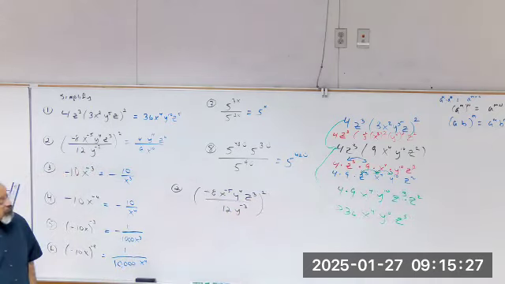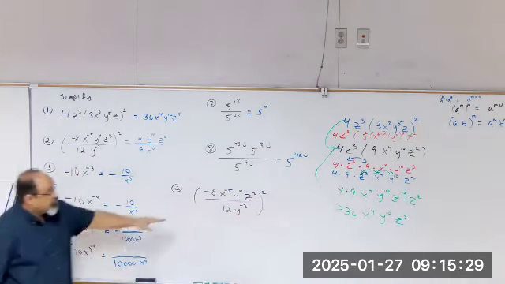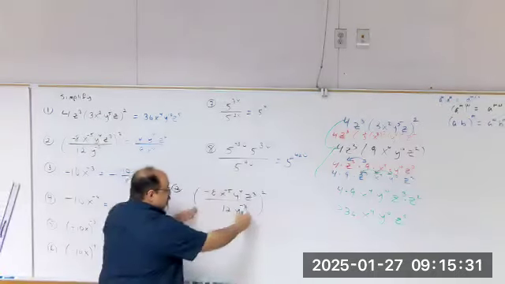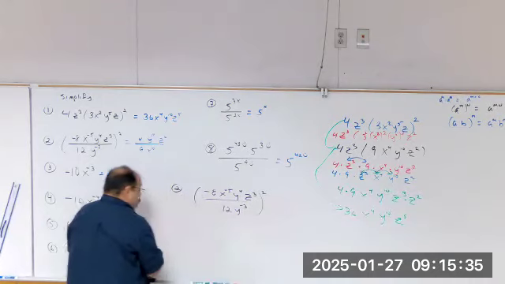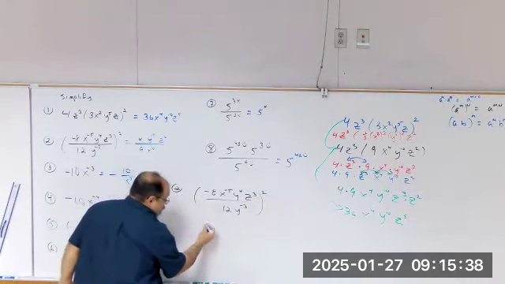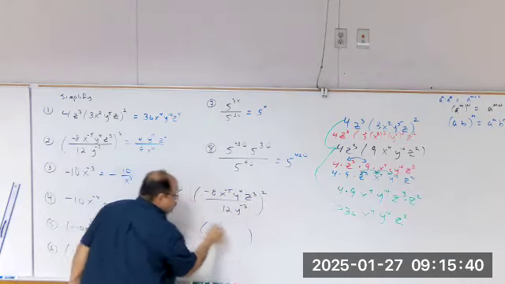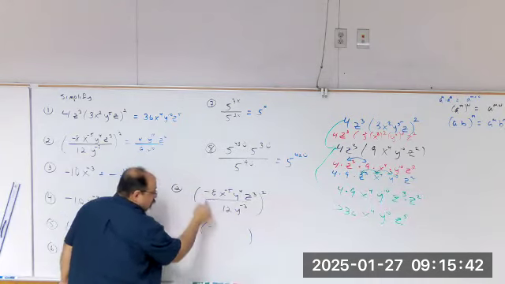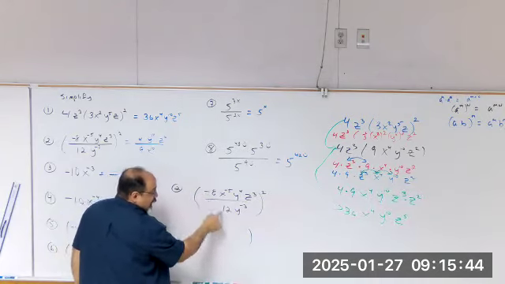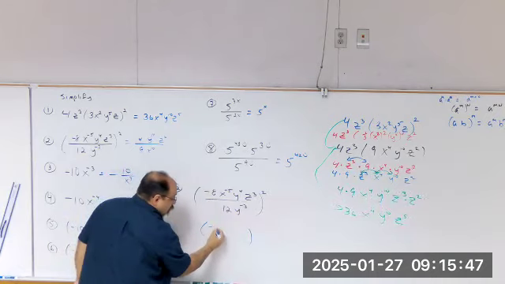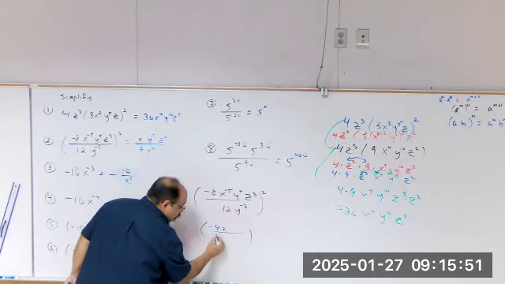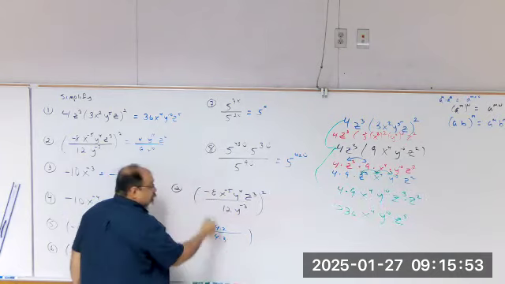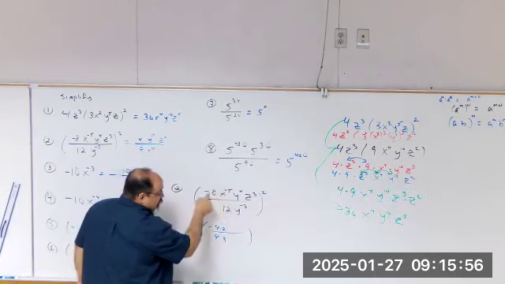Anything we can simplify in the parentheses is just going to make our life easier before we do the square. Parentheses and then that exponent. So in the parentheses, it's a negative. And you have a common factor for an 8 and a 12, which is a 4. So I see negative 4 times 2 over 4 times 3. And if you just want to go, okay, 4 goes into this 2 times, 4 goes into that 3 times, I'm fine with that.